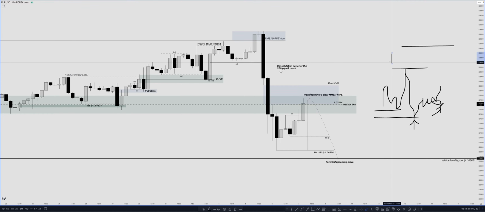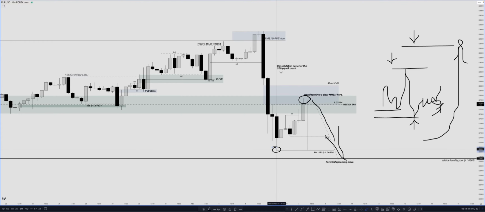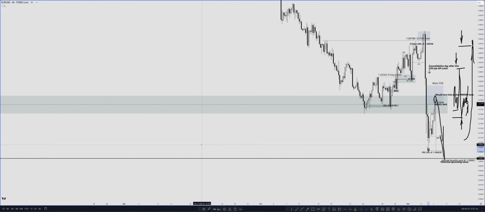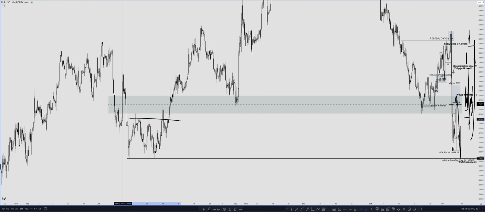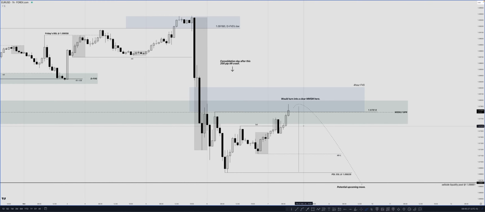So we pretty much had two main draws on liquidity from the lower time frames and execution time frames point of view, which is, again, just a scalp trading environment, just waiting for price to climb into this very clear and obvious area before we move to the sidelines, waiting to see if price is going to reverse and give us this market maker sell model towards the low right here, with the original consolidation and this massive sell side liquidity pool, this consolidation. So again, from the 1-hour time frame point of view, what we were trading here was the buy side of the curve of a potential upcoming sell model right here.